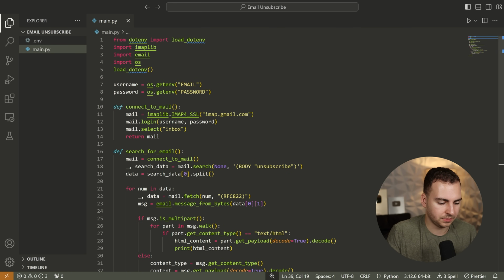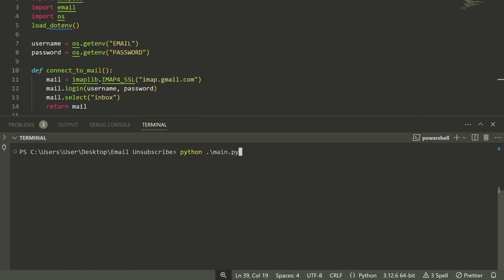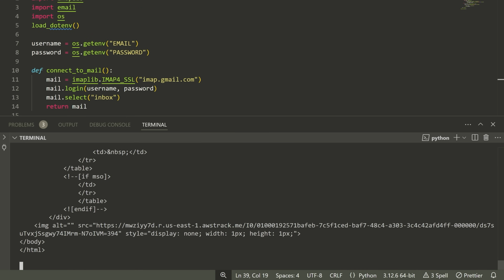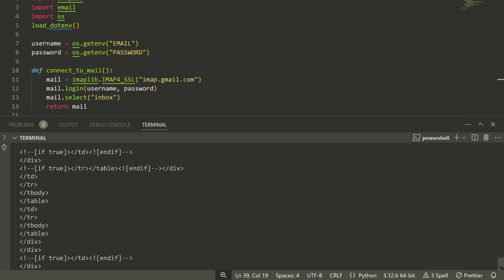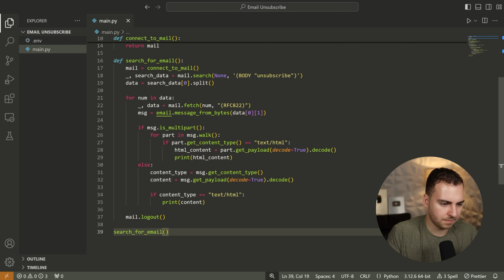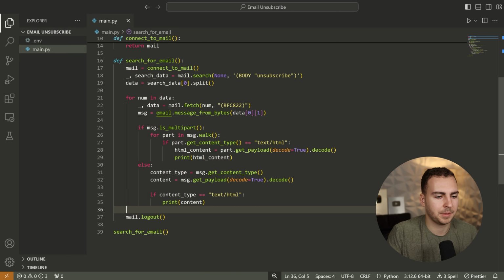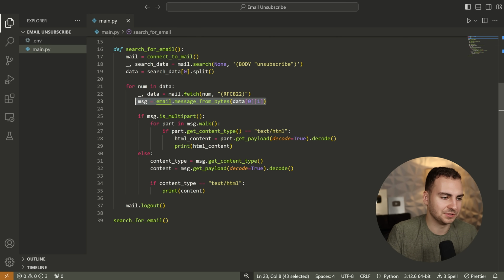Now, really, I should have tested this earlier, but let's just make sure this is working before we go any further. So let's go here and run python main.py. And let's see if we're able to look through some emails, and you can see we are, and it is printing out all of the HTML that it's found for the emails that contain unsubscribe. Great, so I just wanted to test that to see if that is working. And you can see we're printing the content, we're able to search through the different emails, and all is good. Again, I understand some of the syntax is a little bit confusing. Don't worry a ton about it. It's just what we need to do to parse through the email. I can't really explain it much better than that.